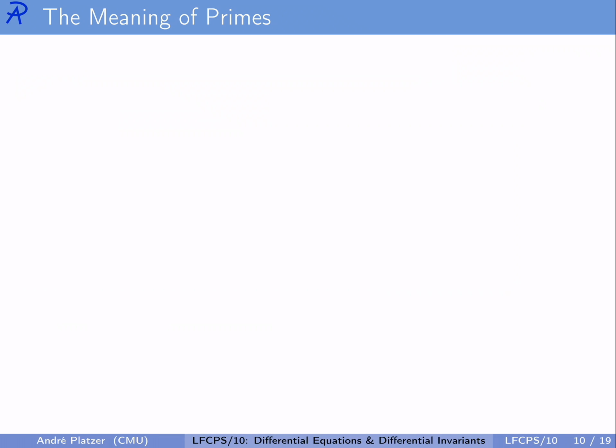That leads us to this next question. What's the prime supposed to mean? What is the meaning of a prime? Well, in logic, at least we know exactly how to begin with such a question. We know exactly that the meaning of a term is a function that maps states to real numbers. Wonderful. So what we need to define is the meaning in the state omega of the new term we just added, e prime. Good, so we know where to begin. What then is the meaning of the term e prime in the state omega?